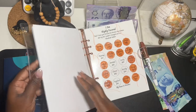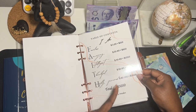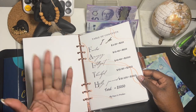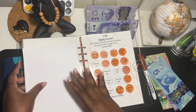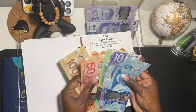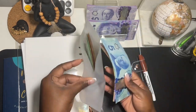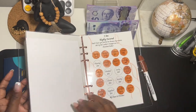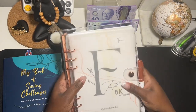So this is I Am Highly Favored. There are a few pages in here, different ones, so it adds up to $5,050. So this could technically be your 100 envelopes, like an alternative to that. I am slowly doing one, because as you know, I was doing the 100 envelope challenge. I finished it for the first time, and I'm going to be starting another challenge, which I'll show you guys in a second, to replace the 100 envelope challenge. So I'm putting this right in. So we have 1, 2, 3, 4, 5, 6 more circles to go for that first sheet.